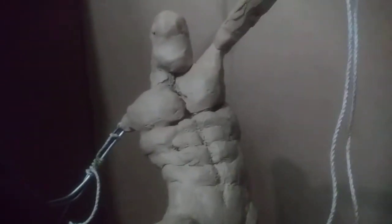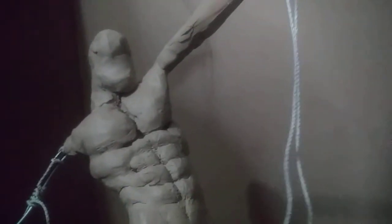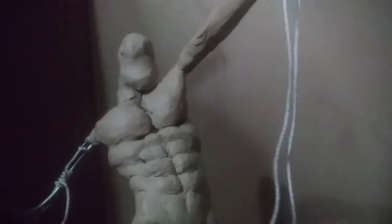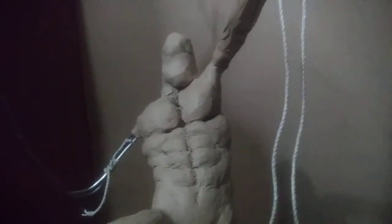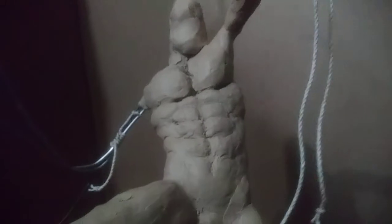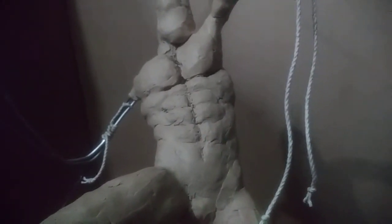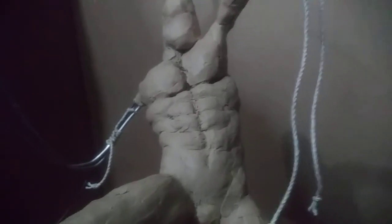I pushed his shoulder back, and like I said, I added some more mass to his pecs. He's got to get bulkier. He's definitely going to get more mass to him. And let me see. What other clues am I going to have to come up with?